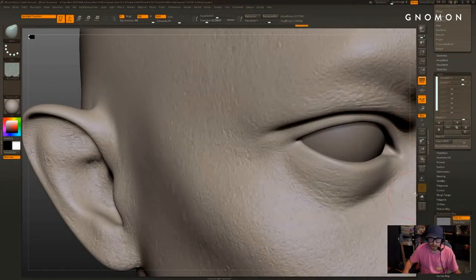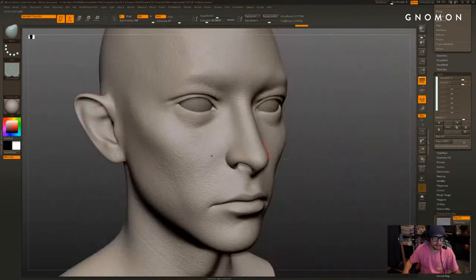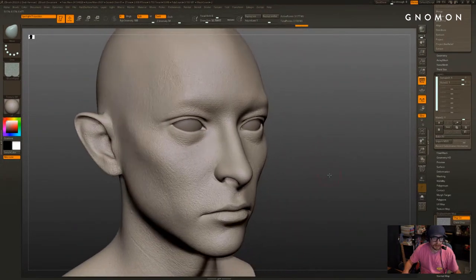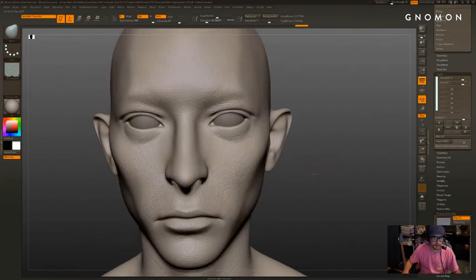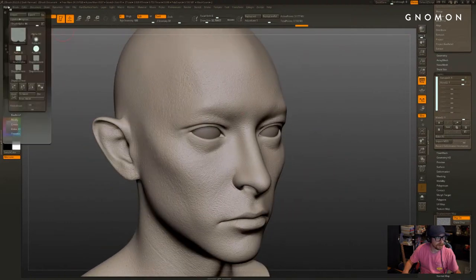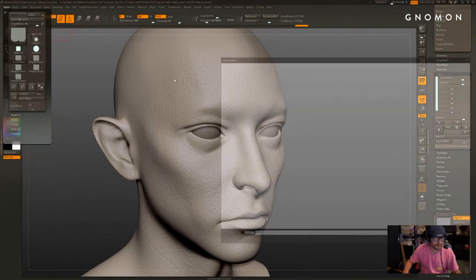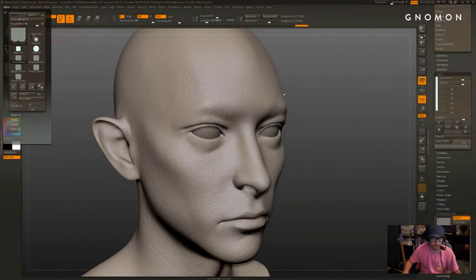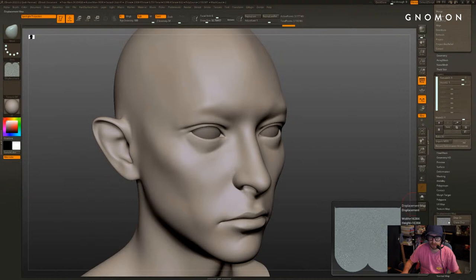This one looked like it had a bunch of cool stuff on it. Also another kind of a bumpy one. Let's do another import, though. That one doesn't feel like it's different enough. I'm going to come in here, heads, male O4. Let's see what we get with this. Turn this off.